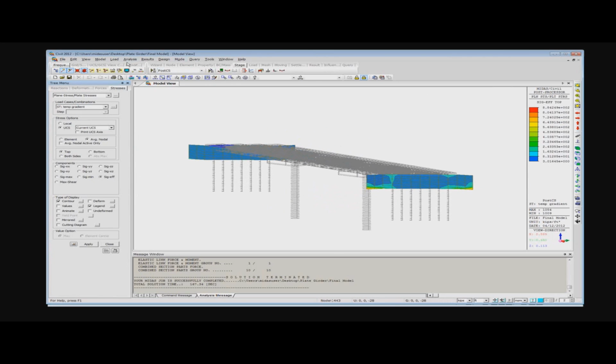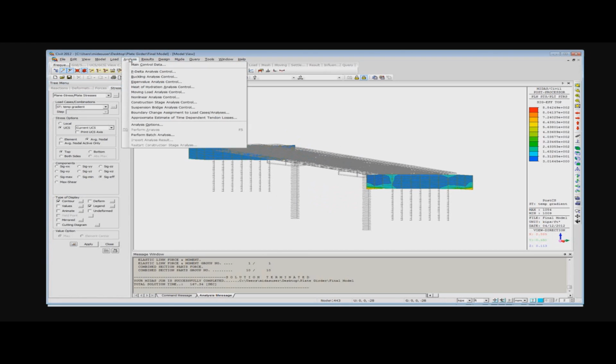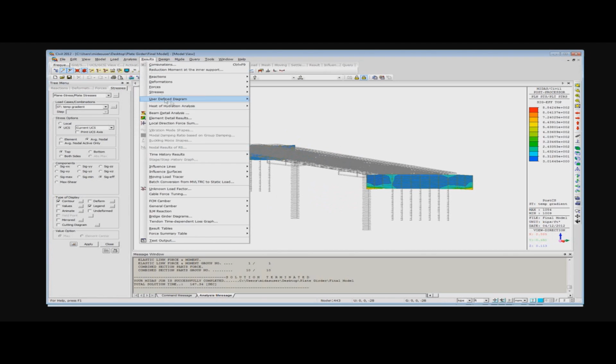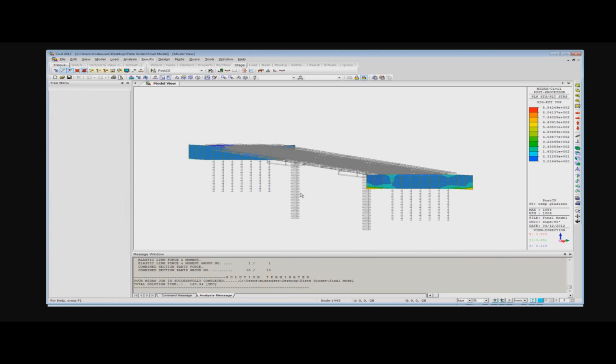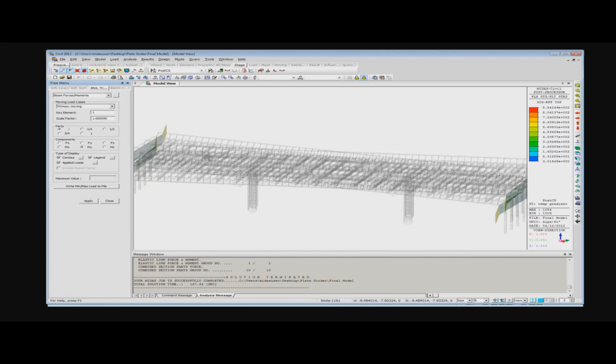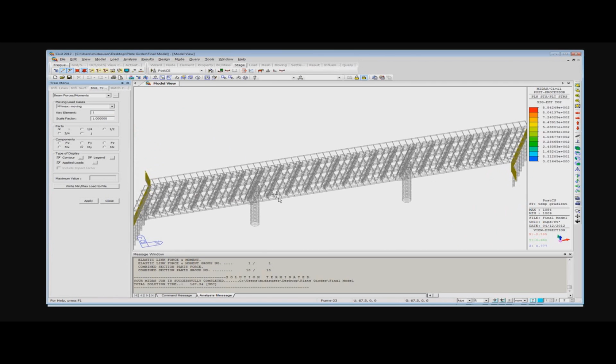Okay, from that side there are different stresses. And one more thing I want to show you will be the moving load tracer. Okay, so for the moving load tracer, let's go with the beam forces. We can select one of the elements, let's say this element from here, 23, and apply.